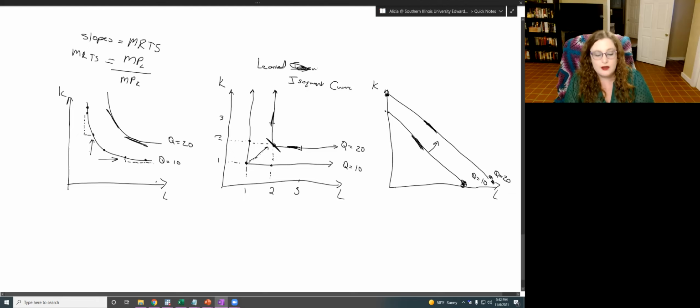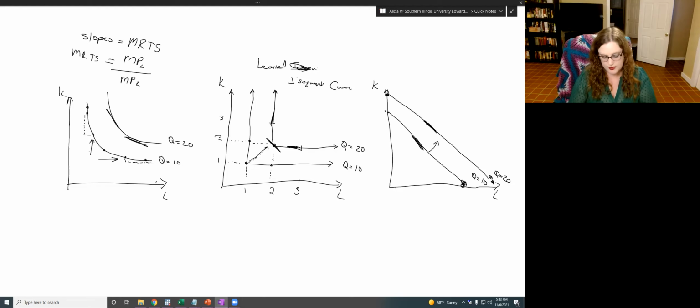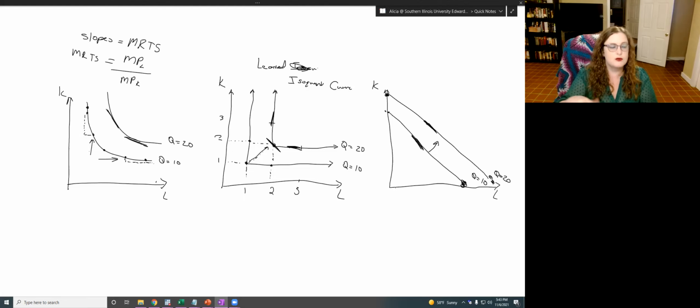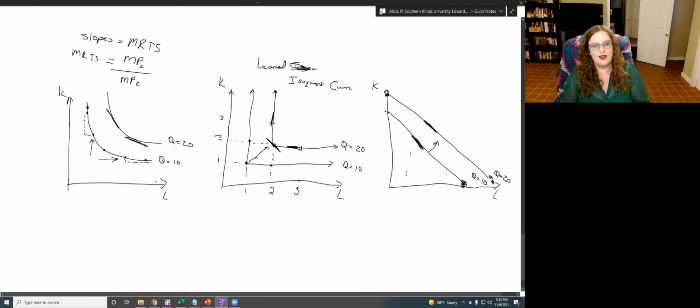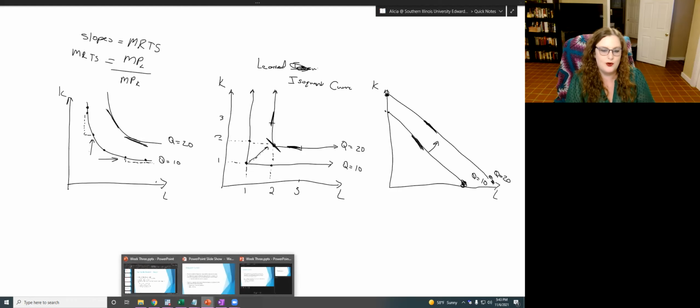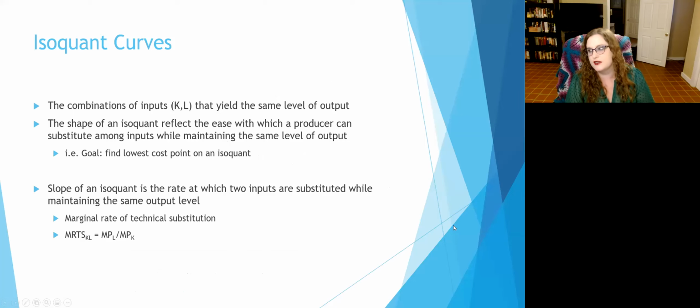is cheaper. If you do not remember calculus, do not worry. We will figure this out and get through it together, because a lot of the time, the way that you would figure out the marginal product of labor and the marginal product of capital is to take the derivatives and then put the first derivative over the second derivative, divide it out, and you get your marginal rate of technical substitution. I'm not going to make you do that because that's a lot of work. Sorry. If you really want to do the calculus, you're more than welcome to take the other 528 course, or just ask me. I am more than willing to teach you the calculus too.